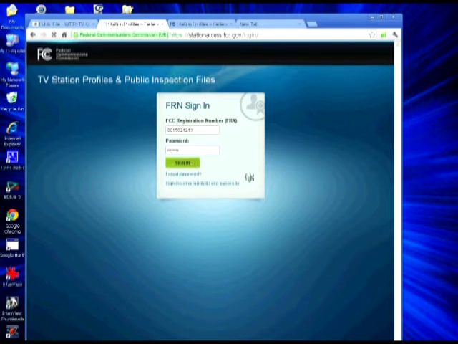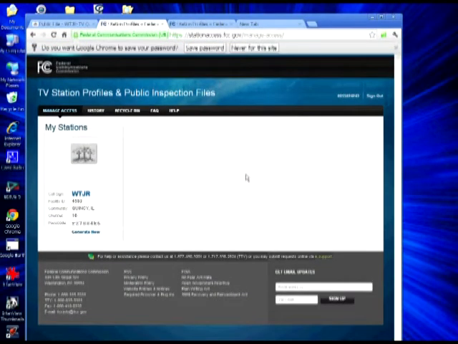Okay. So when you sign in, and hopefully it'll work here. Now, you understand, the login I just used would allow me also to file renewals and all kinds of other stuff, not here, but on a different site. Well, most corporations don't want their local operators to have the ability to do that, because they do the filing at corporate. They want you to maintain your public file, though, so that is what you're looking at here. You can generate a passcode on this screen.